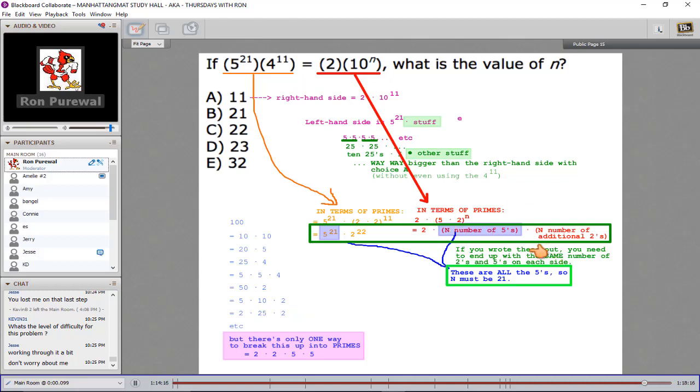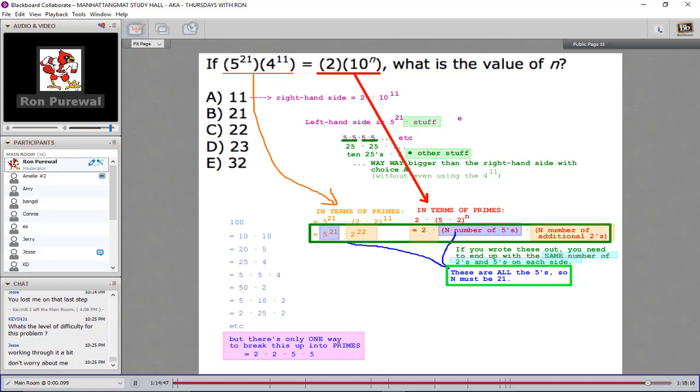That is the point of prime factorizations: it's going to be the same on both sides. You're going to end up with exactly the same pieces both times. And so individually, you'll have the same number of 2s and the same number of 5s. So you can just look at one or the other of those. Meaning you could also look at the 2s if you wanted to. It would be redundant reasoning, but it would help confirm the answer that you got.